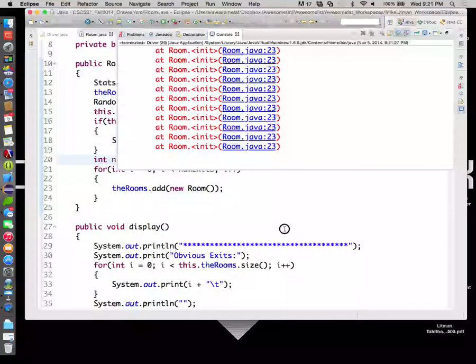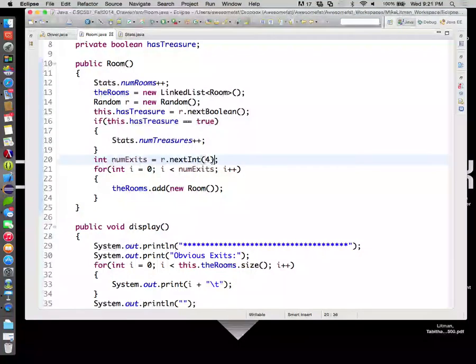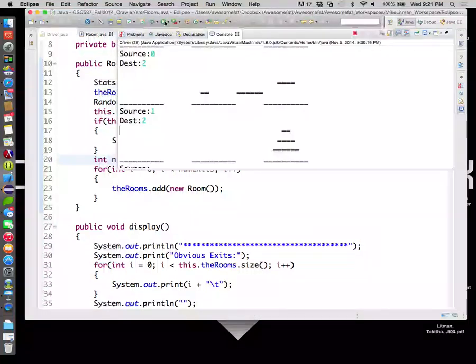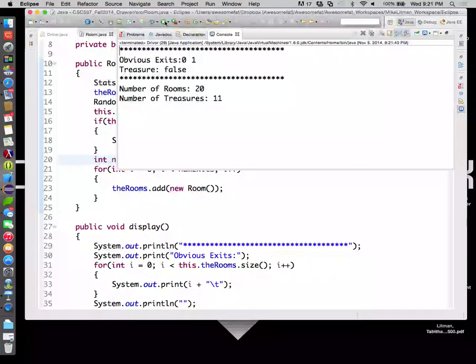It even ran out of memory with 3 or 4, I think because of the way the random number generator works. That was 237 rooms.